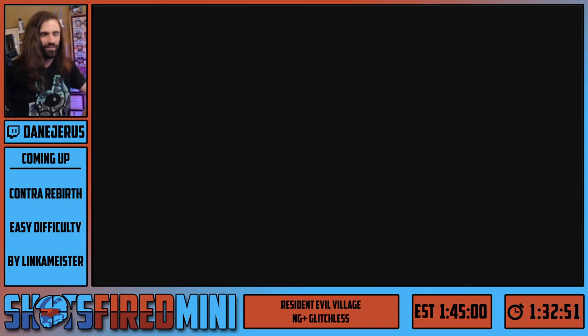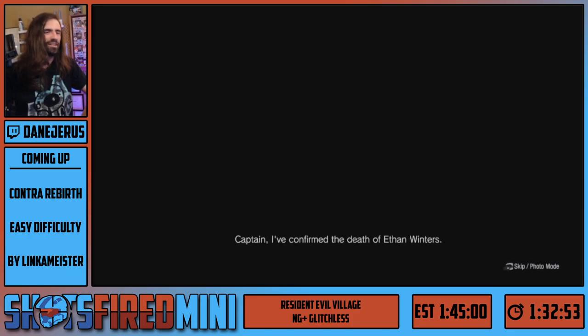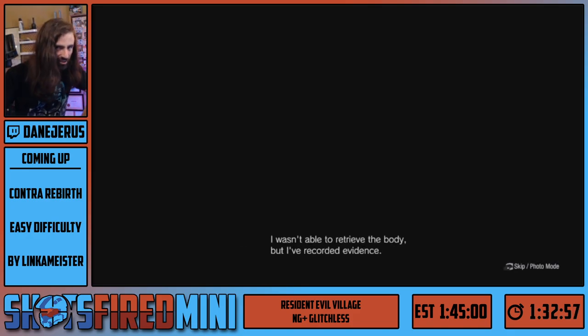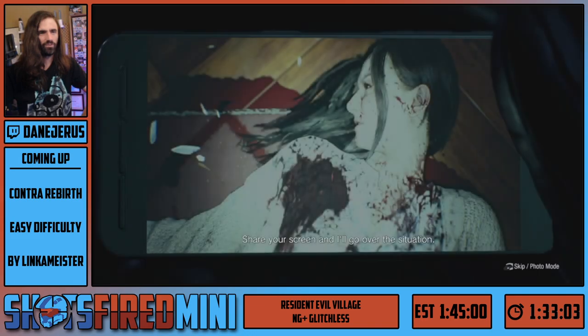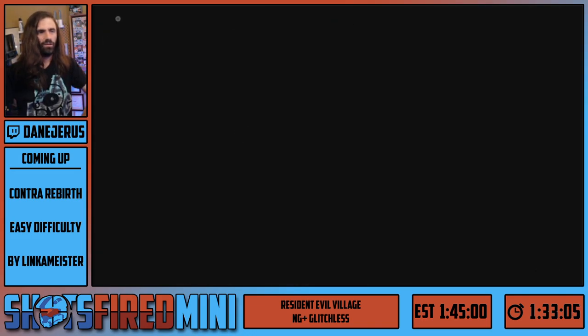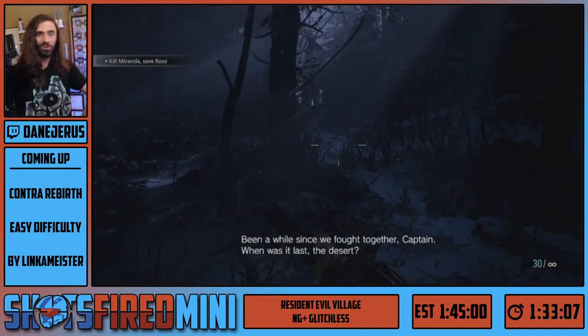Ethan's dead. We are now taking control of a different character, one that you have oft played in the Resident Evil franchise. As soon as I could skip this cutscene... Can't skip it right away. You have to wait for a certain point. We're now playing as Chris Redfield.